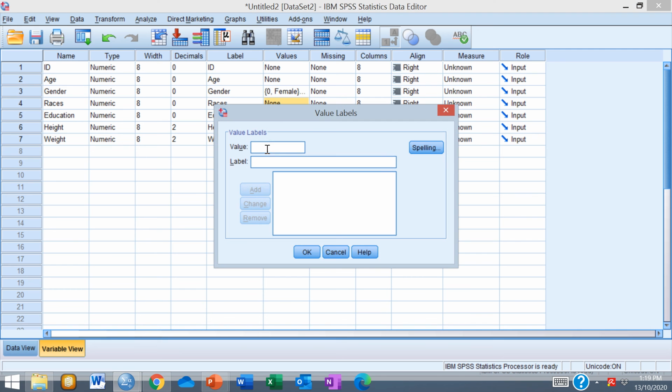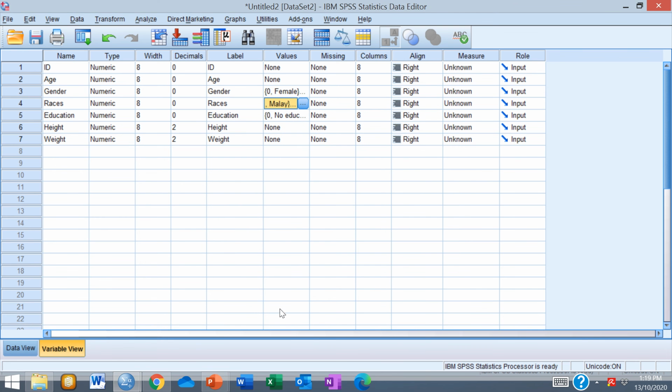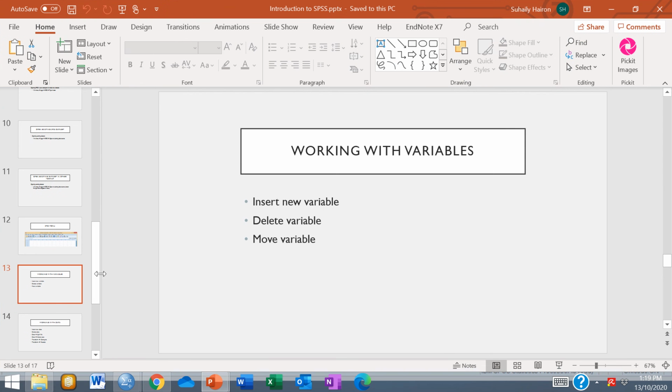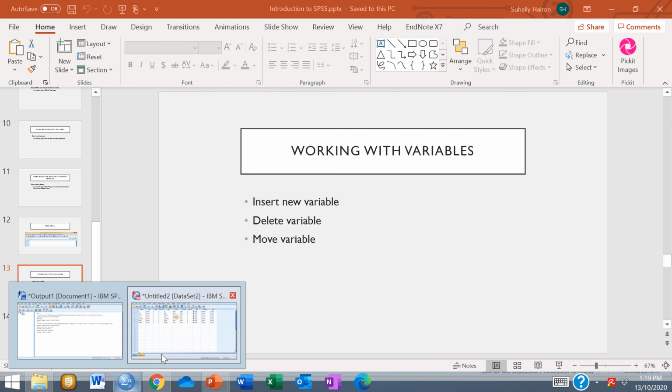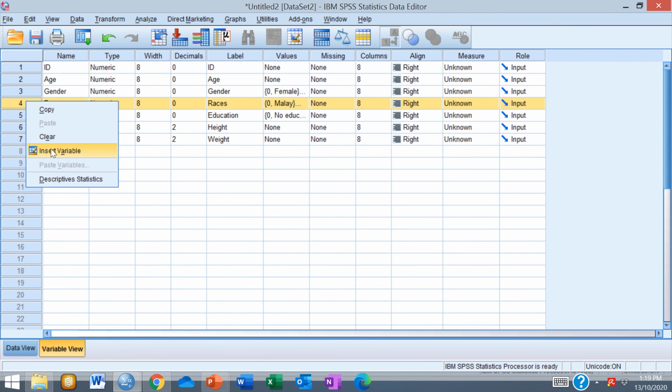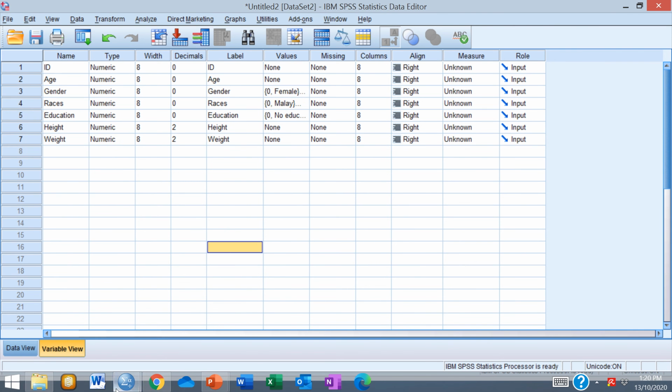Let's say 0 is for Malay, 1 is for Chinese, 2 is for Indian, and 3 is for others. So this is how you insert a new variable. We learned how to insert a new variable, delete a variable and move a variable. If you want to delete, you just click and clear the variable. As simple as that.